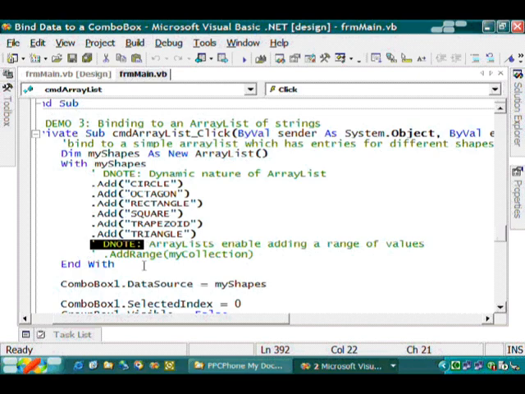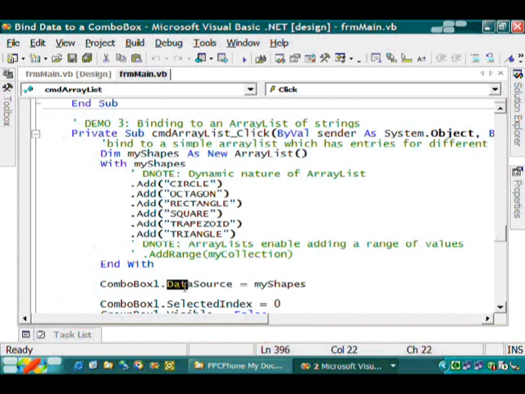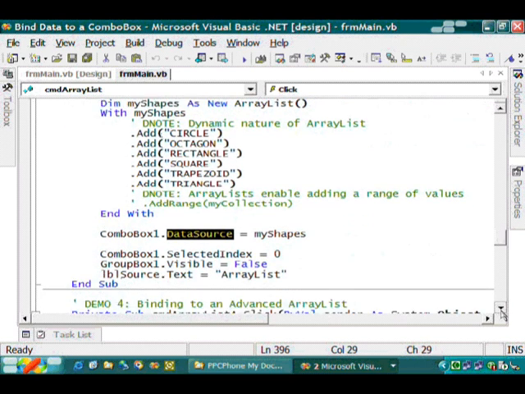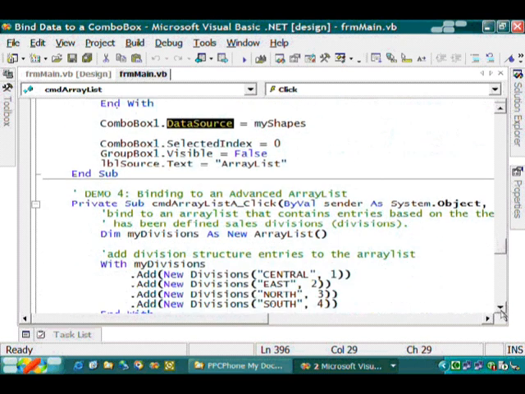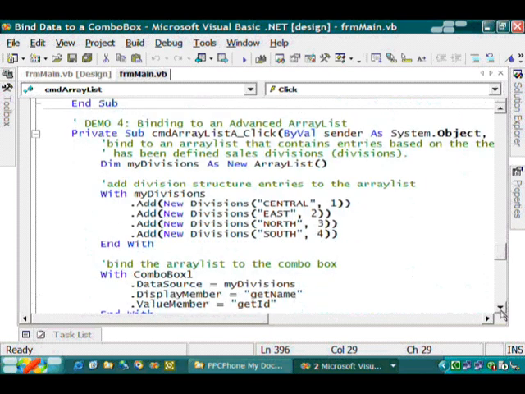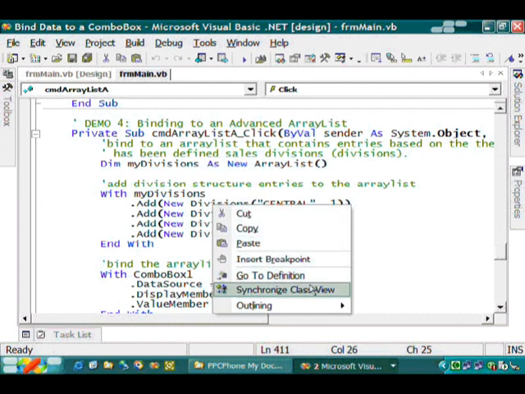An array list is a new object that we have with the .NET framework, and it allows us to dynamically add stuff to a collection, to an array, at runtime. It also allows us to add collections of stuff. Isn't that cool? Arrays of collections. Arrays of stuff, if you will. The other cool thing about array lists, by the way, is that they can store lots of different data types.